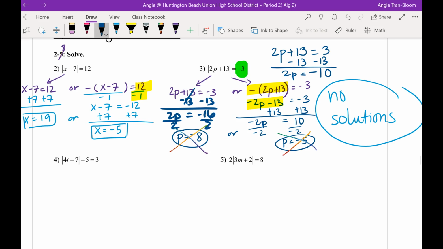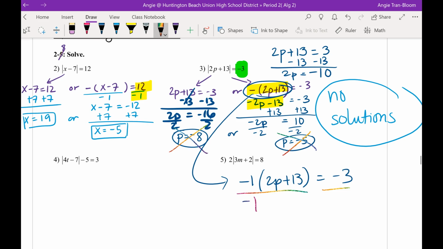But if you're dividing it, wouldn't it be -13? No, because you have a -1 times 2p plus 13 equals -3. Is that what you're saying? Yes. If I'm dividing by -1, that is gone. It does not get distributed to the 13. So you can solve it either dividing right off the bat or distribute. Either way, the answers will always be the same. That's the nice thing about math. You can solve it multiple ways.